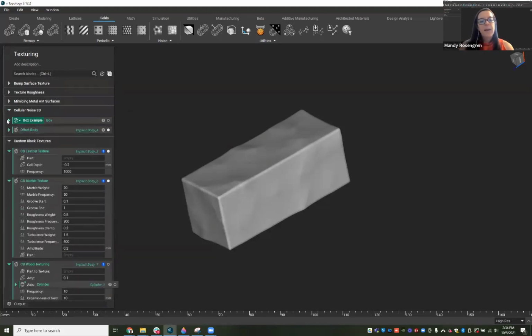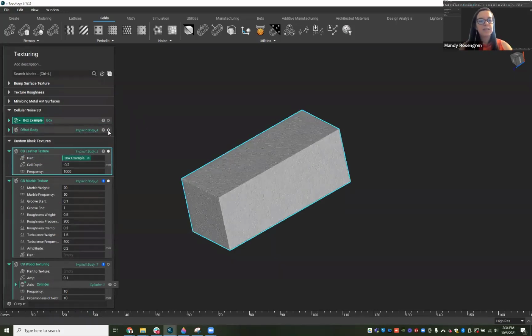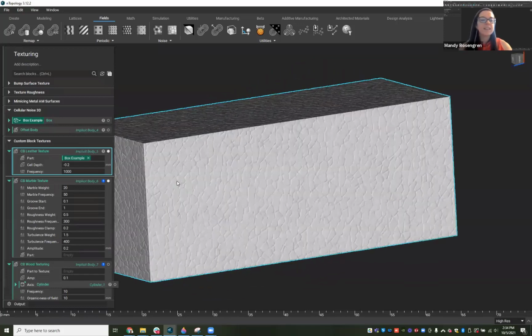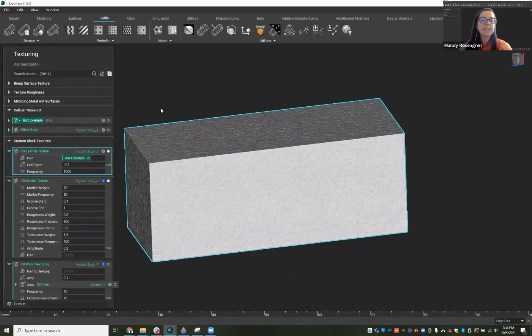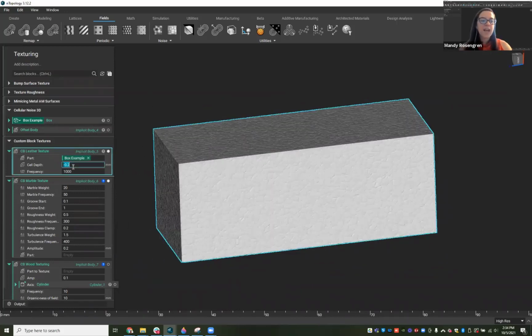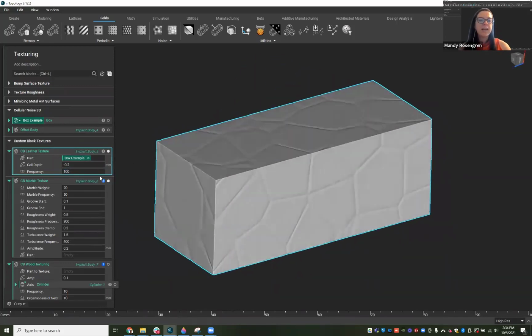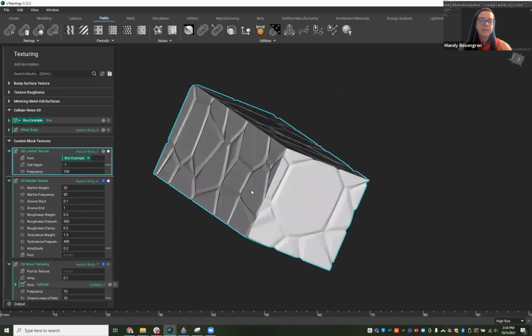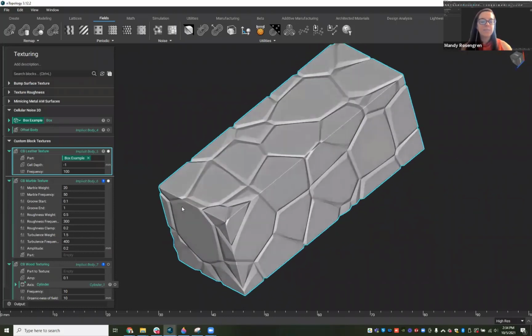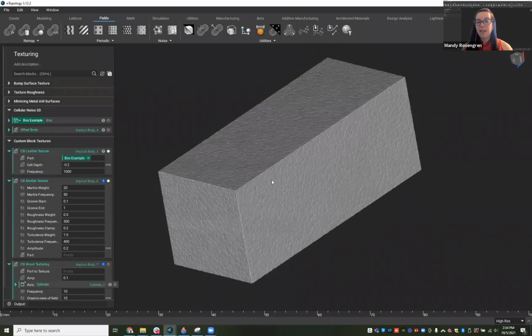But using our box example that we had, I'll place that box in now for that leather texture and turn off my offset body. So now what we can see is I have this leather texture that is being created using that cellular noise 3D that's in this custom block that we had here. You can change that frequency if you'd like. So we get something like this. We can change that cell depth as well and get a different pattern. So you can play around with this and get something that looks pretty similar to leather.